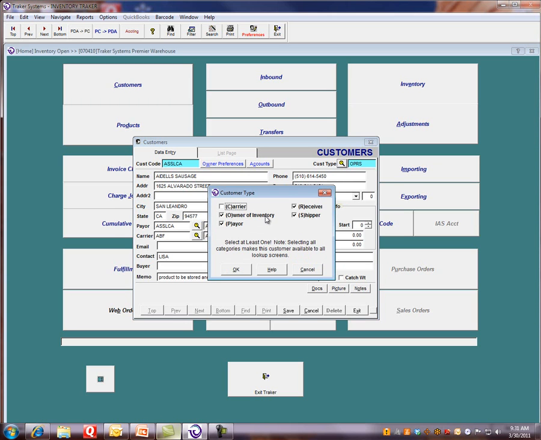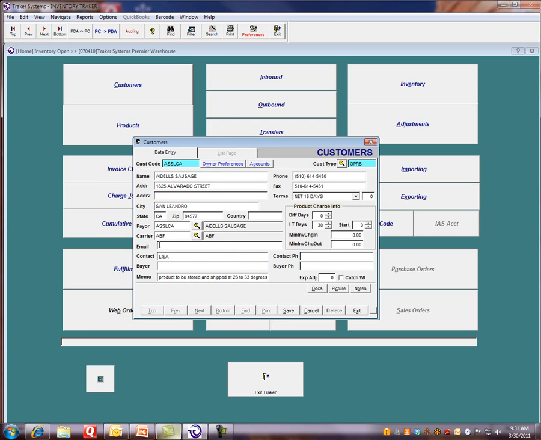This is where you'll be setting up your owners of inventory. Obviously, you're managing multiple owners of inventory and charging for the services you provide. The architecture and design of our product is exactly around your business model. You basically deselect what they are not. You can email directly from the program, and if you're using Microsoft Outlook, the advantage is you can use your existing address book or build one in Tracker.